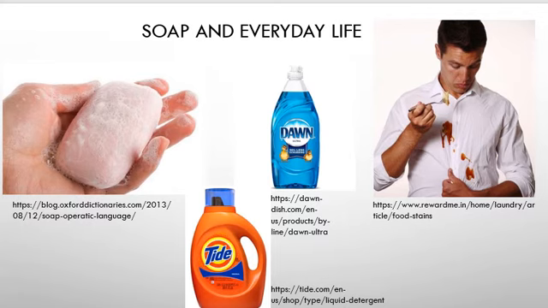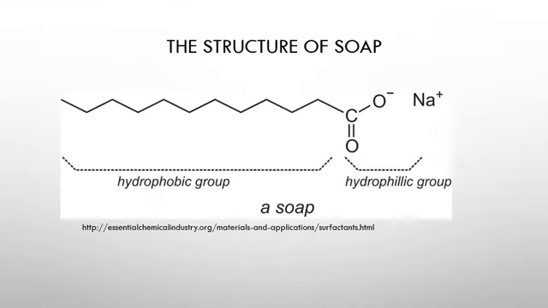Soap does this amazing thing where it surrounds the dirt or food or grease and it picks it up and allows it to be washed away. But what allows soap to do this job? In this presentation, I'm going to explore soap and the properties that give it its function. I will also discuss soap's counterpart, detergent, and why it is sometimes more useful than soap.